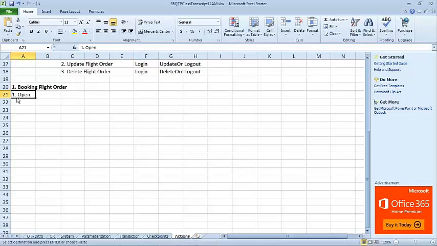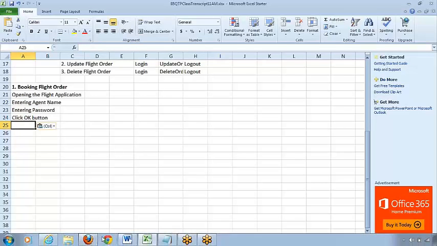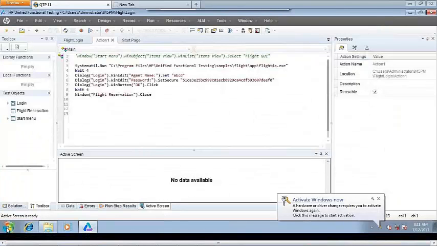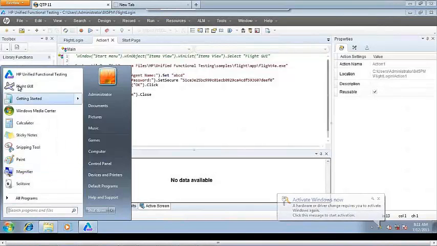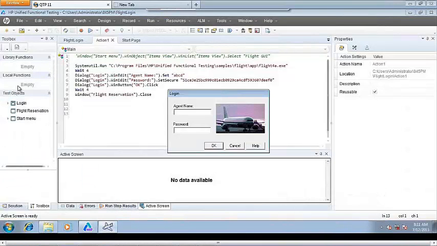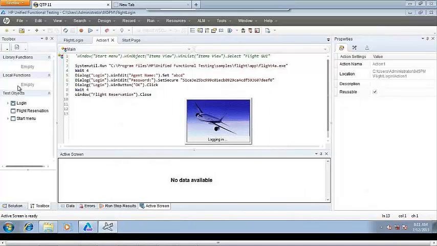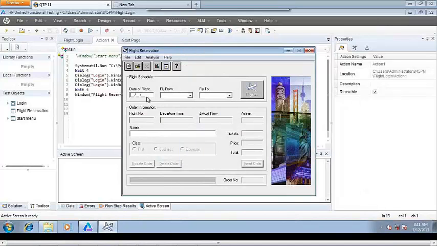Opening the flight application, entering agent name, entering password, click on OK button, then basically here we will enter date of flight, fly from, fly to, and name.